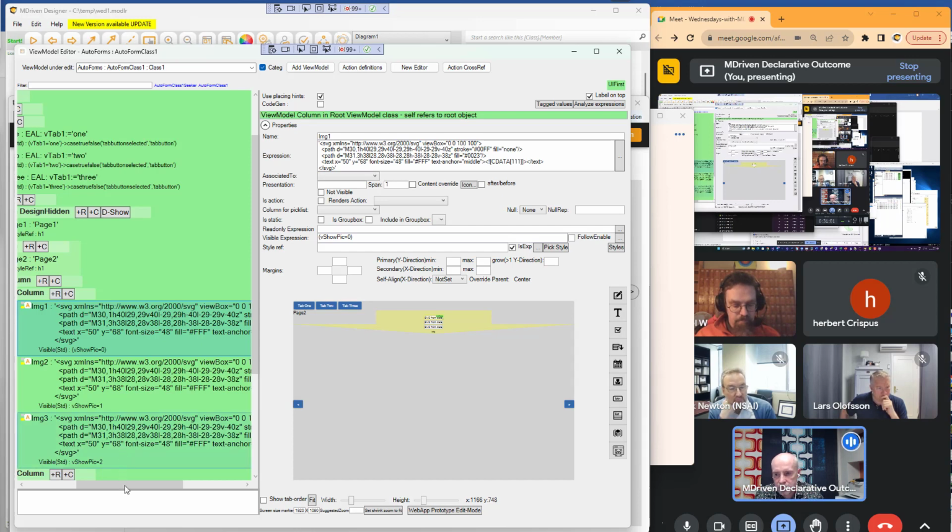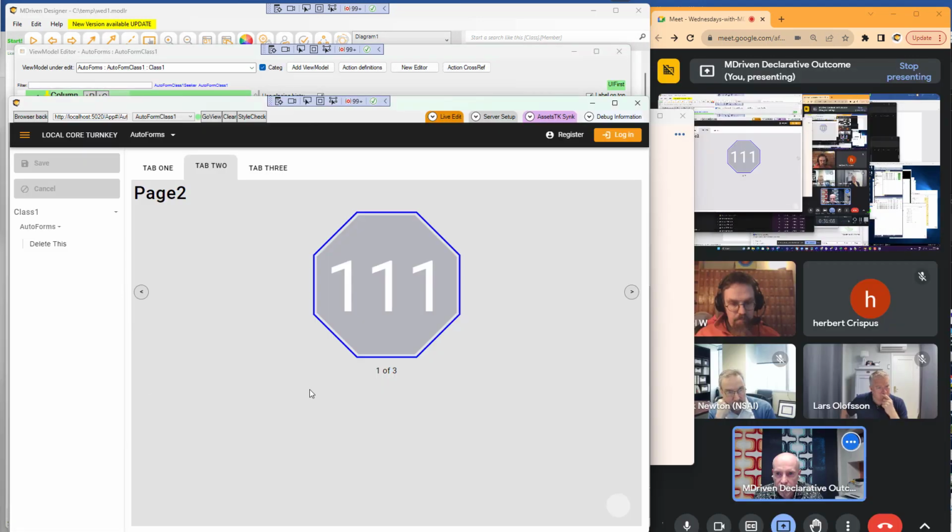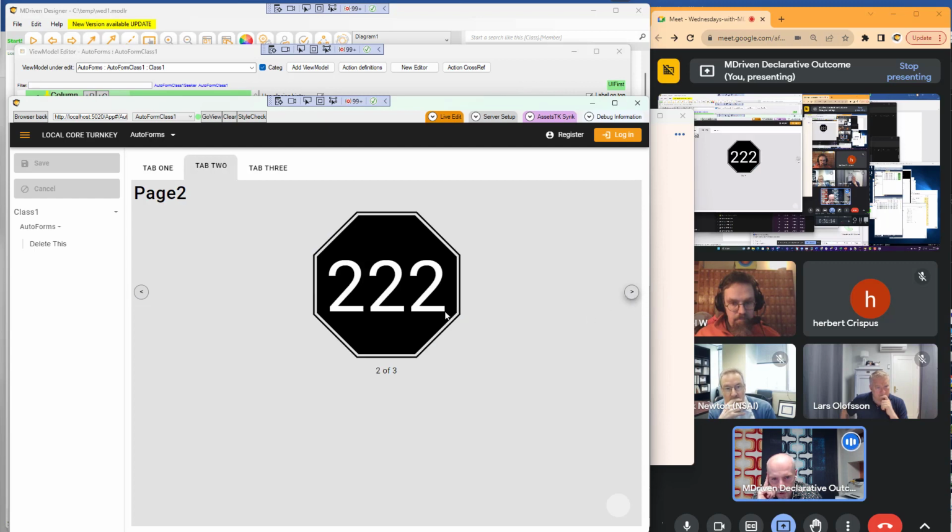But at least this shows the pattern real clear, and also the styles needed to get it to look like this. And of course then there's the buttons to step through it, and an identifier on what image is currently on.